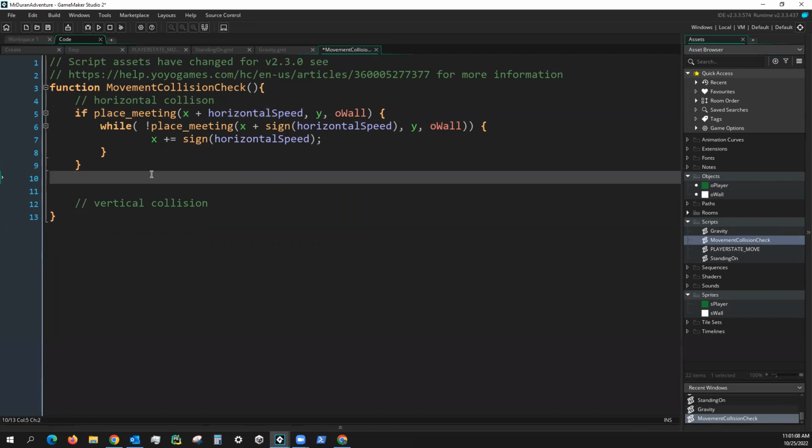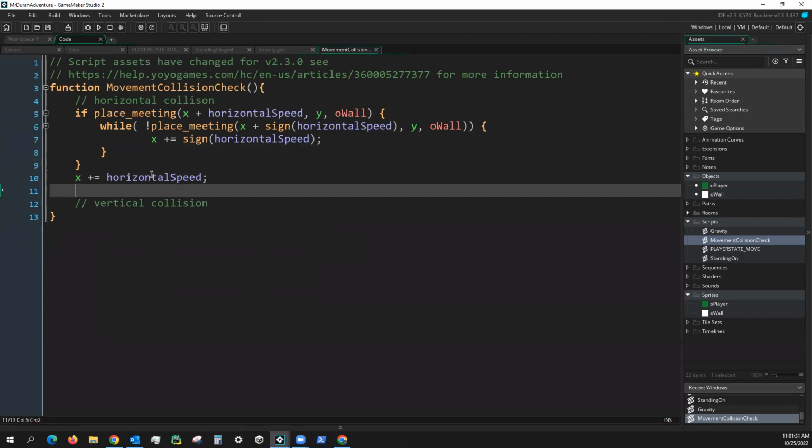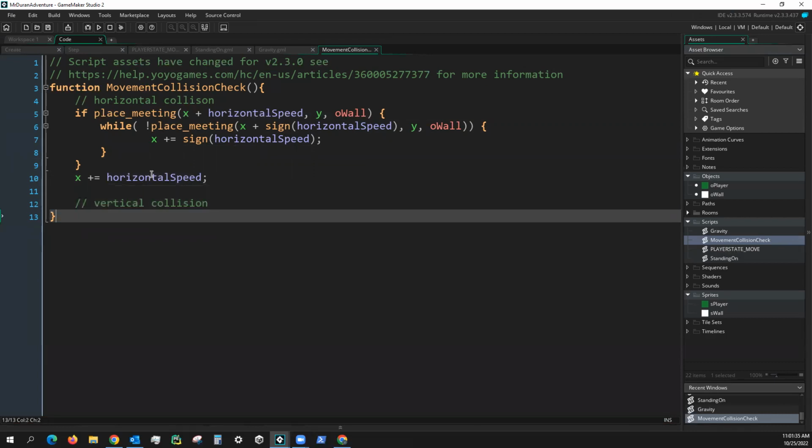Then once we've figured out all that math, x gets updated with our horizontal speed. Then we're good to go in that respect. Now our vertical collision.